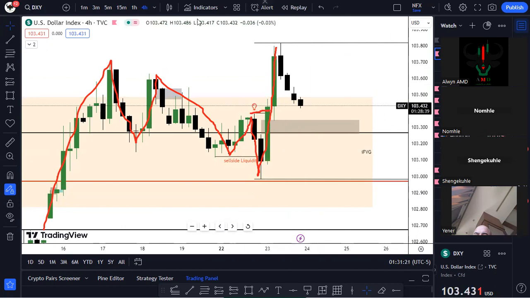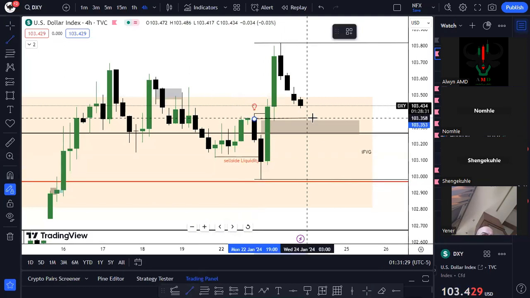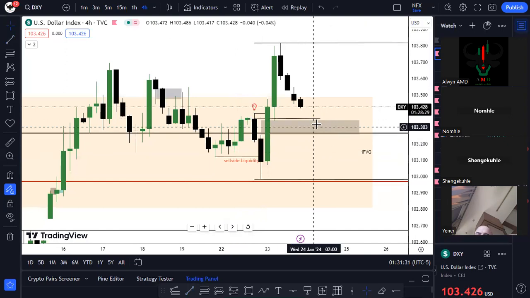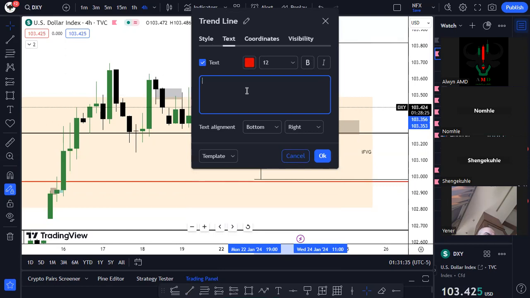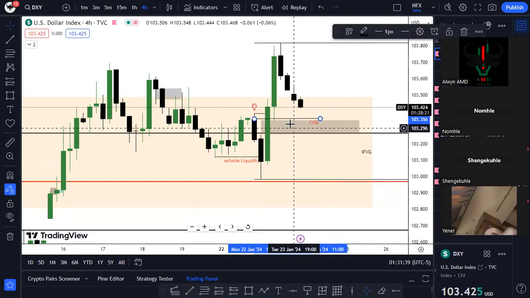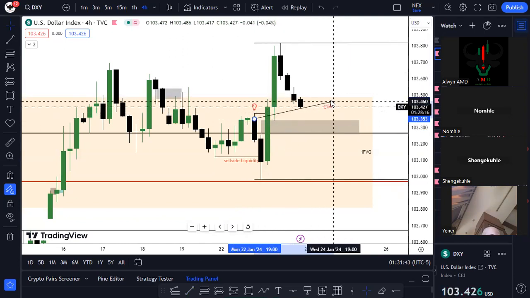And we also have what? Price closed above the opening price of this right here, of which we can say we have a CISD here. What is CISD? It's a change in the state of delivery. A break above this high was a change in state of delivery, and this was a market structure shift, a push to the upside. So after this, let's remove this so we can have a clean chart.